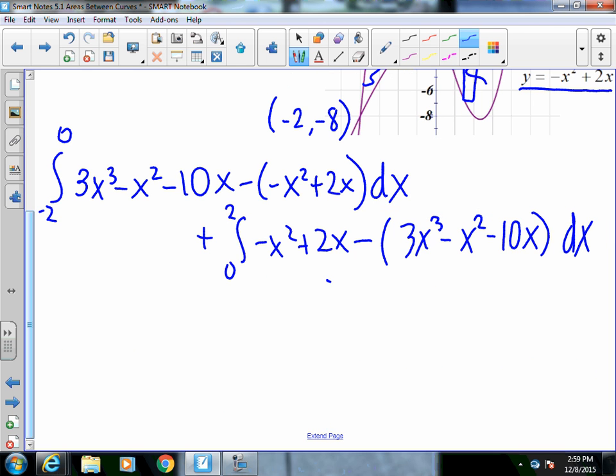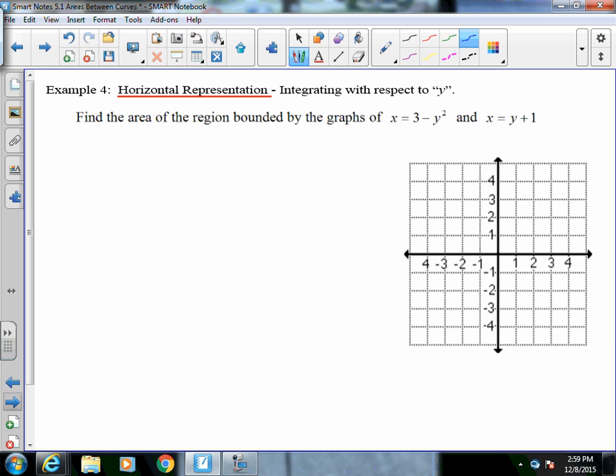What I want you to do is take a minute, evaluate these. We'll talk about the answer in class tomorrow. Now finally, sometimes we have an interesting situation where we don't have vertical rectangles. And it's perfectly fine, it works like normal, but we need to graph some things.